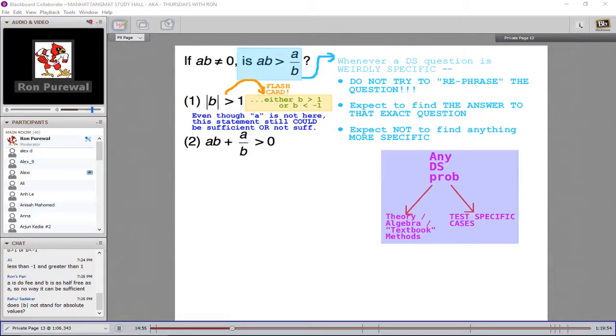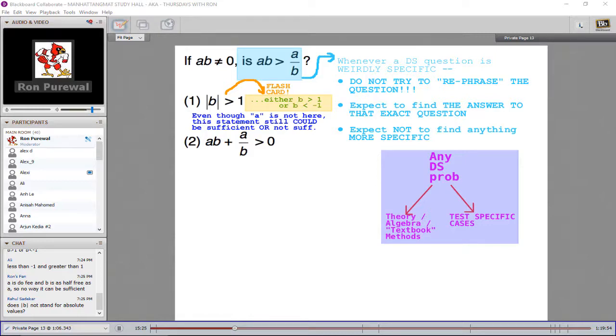That is an absolute value sign. But if getting from here to here is not clear, then that's in our strategy guide. I think it's in our foundations book too. But this should be routine. Getting from this to this translation should be pretty much automatic. So if that's not clear, then go ahead and refer to the algebra strategy guide, where they'll go into that in some more depth.